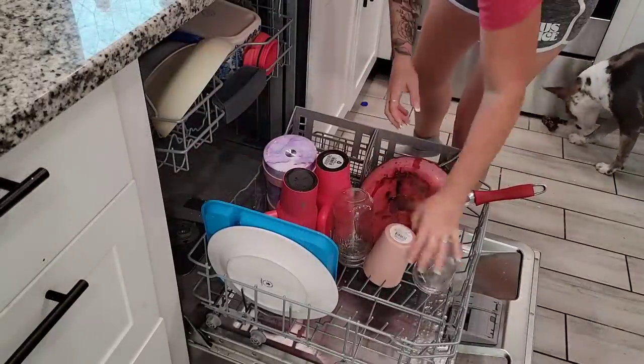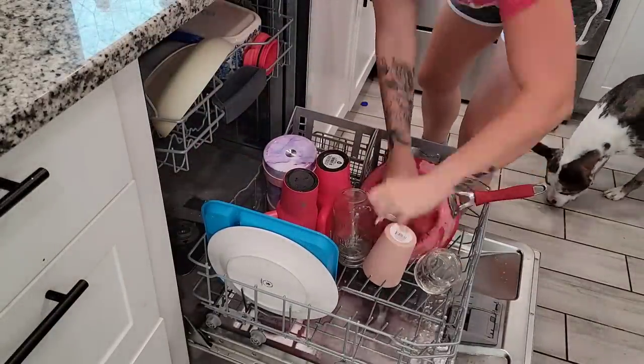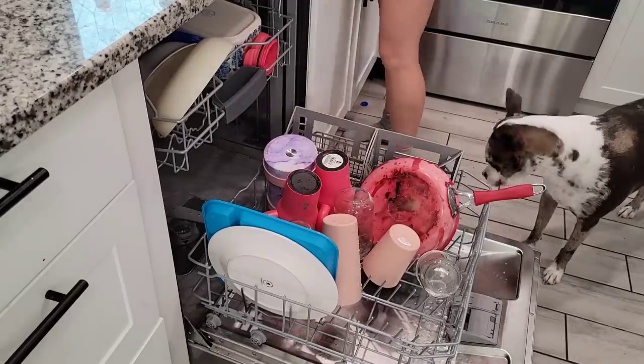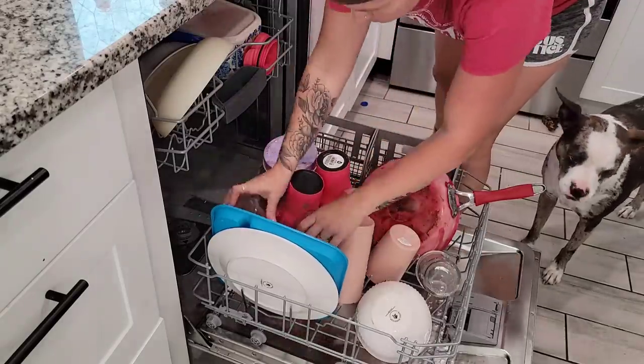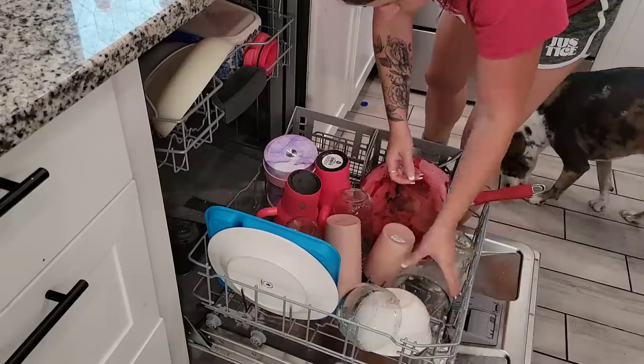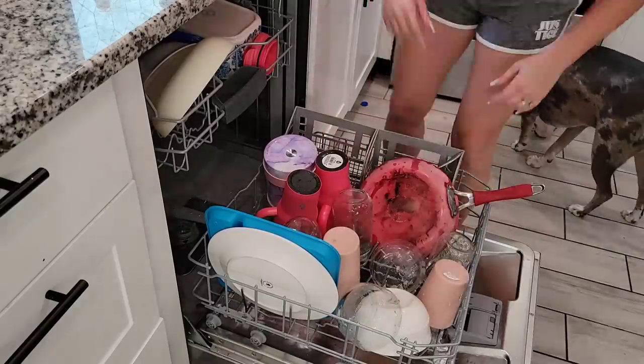And luckily my dishwasher is great. I will link this one down below. I know a lot of you were asking me to give you an update on it after I had used it for a while, and I love it. It was worth every single penny that we paid. It is probably one of the best dishwashers I've ever used.